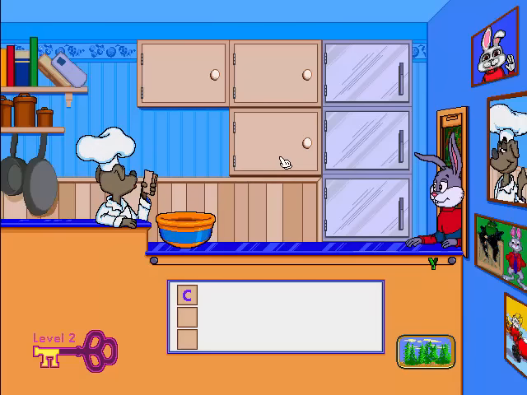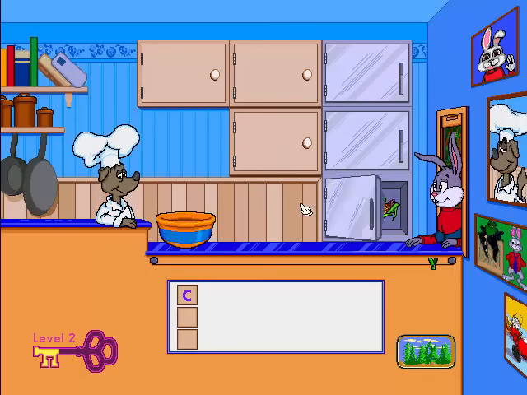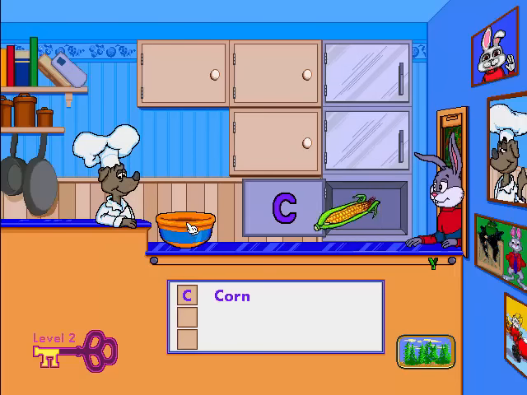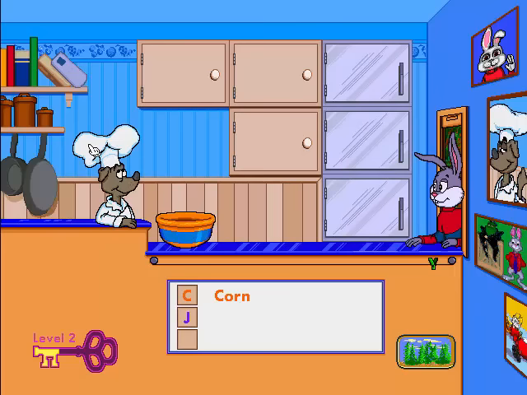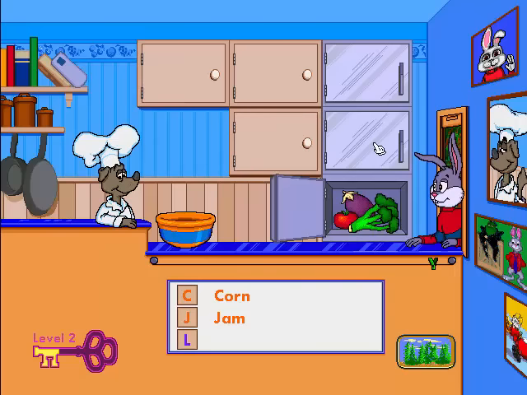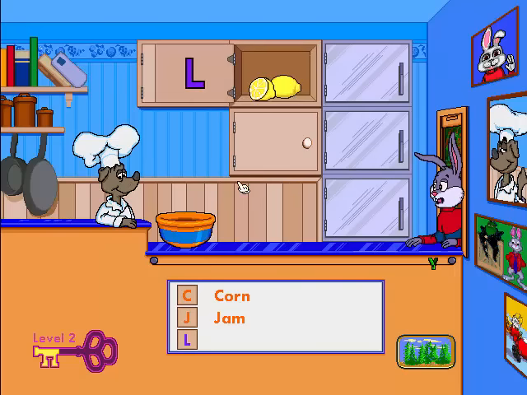Find something that begins with the sound of the letter C. Corn. Find something that begins with the sound of the letter J. Quince. That's a fruit. P-U. Jam. Find something that begins with the sound of the letter L. Apples. Yams. Vegetables. Lemons.